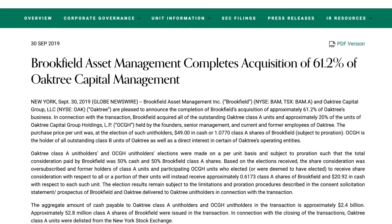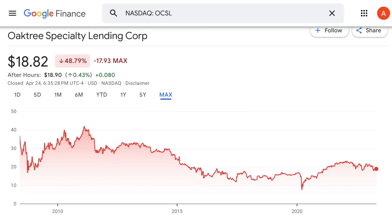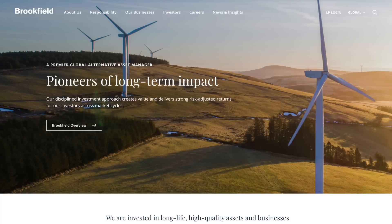Once Brookfield took over in September of that year, the share price for this stock rose by over 40% up until 2022 when the whole market started to fall. Just based on this stock's overall share price performance since their IPO, I'd probably be more hesitant to invest in a company with this kind of drop. As of right now, it's currently down about 49% since its IPO. But since Brookfield entered the company and is doing a much better job managing it, it doesn't make me concerned about owning this stock at all.